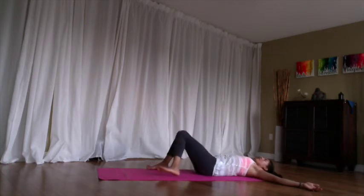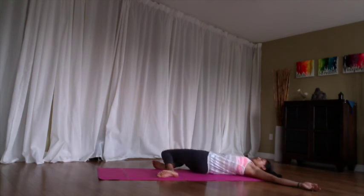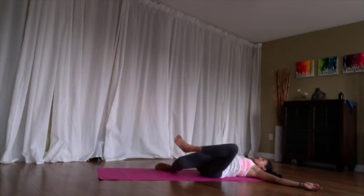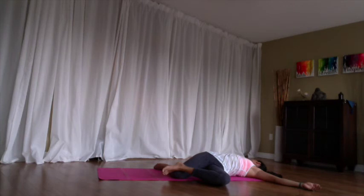And then we'll release, bringing the soles of the feet back onto our mat, letting the knees drop from side to side. This time allowing them to fall to the left, bringing the ankle of the left foot onto the right knee, if that's comfortable, allowing it to encourage the right knee towards your mat, looking over the right shoulder if it's comfortable for your neck.